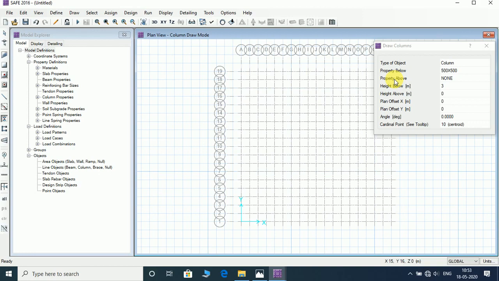Here we have columns above the foundation, so below must be made none, whereas property above must be given the properties, and the height below is 0, it can be made 2 meters. Okay, for every 6 meters we need to place a column. Okay, this is the first, for every 6 meters.